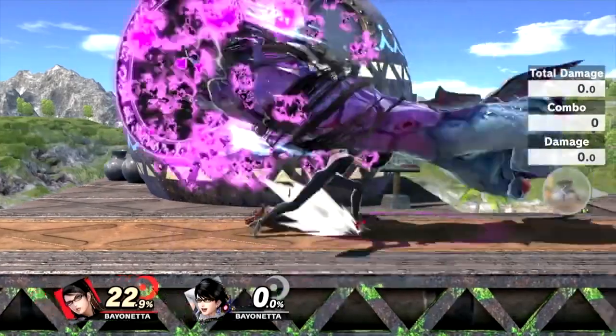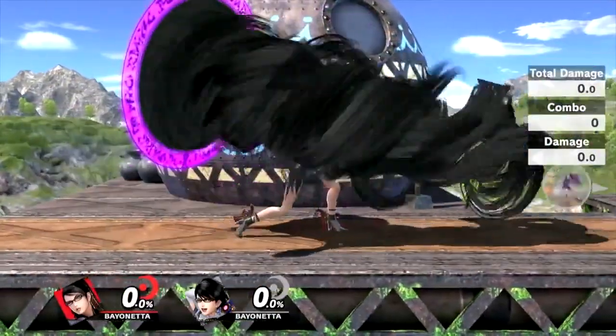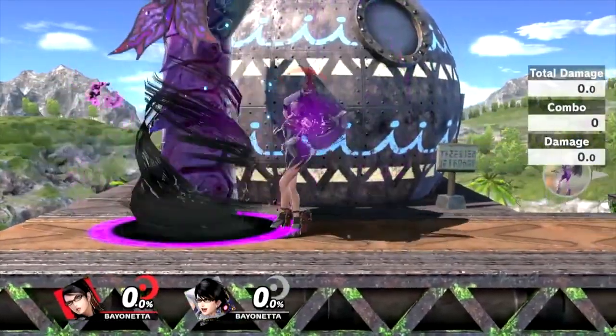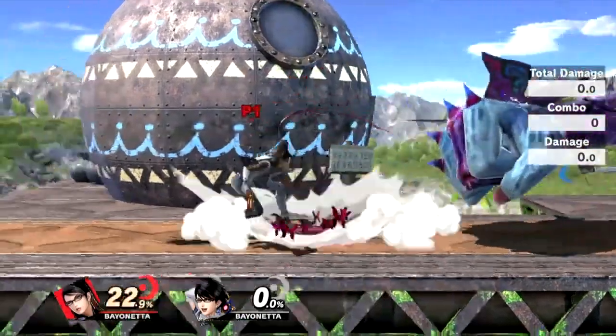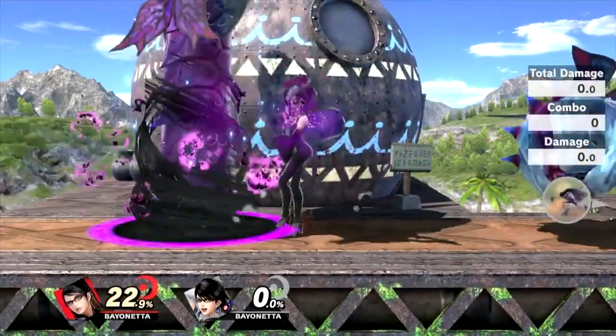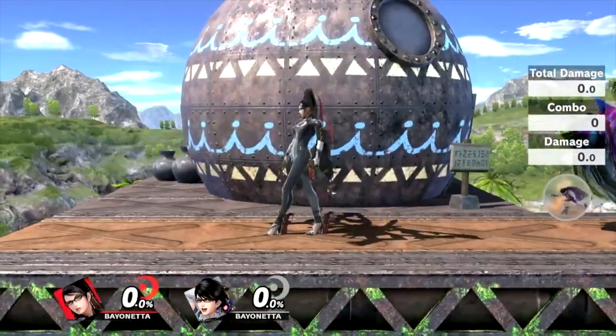8.0 came and not only saved Bayo players everywhere by adding some much needed hefty buffs to her frame data and kill power, but by getting rid of the glitch altogether. No more being distracted mid-match wondering whether or not our character was going to look like a joke when we pull out any of our smash attacks.